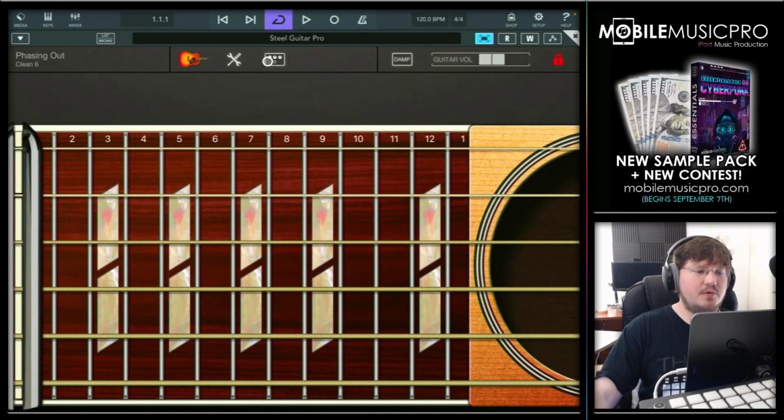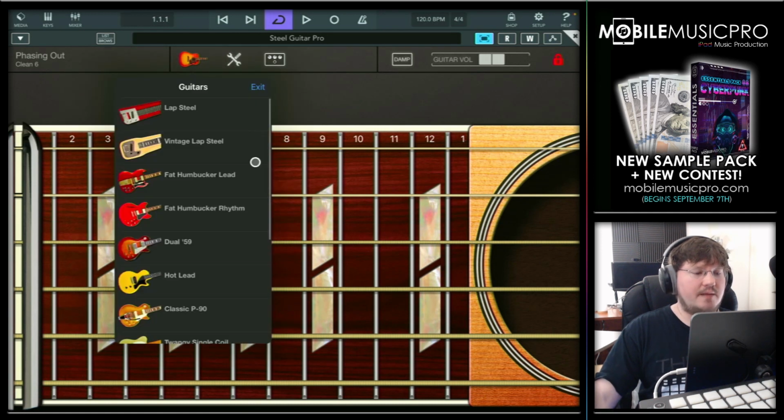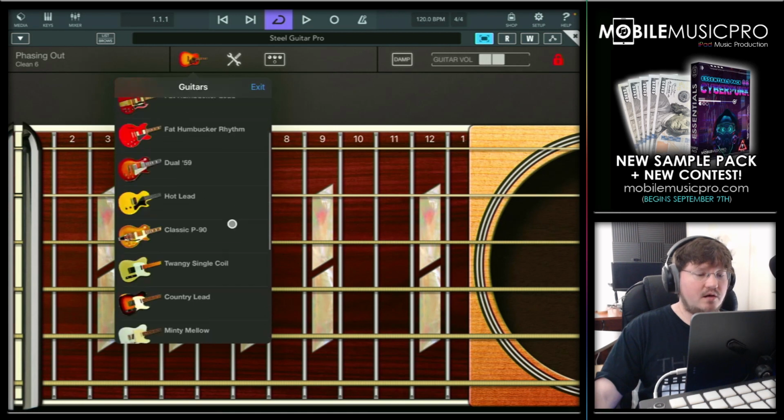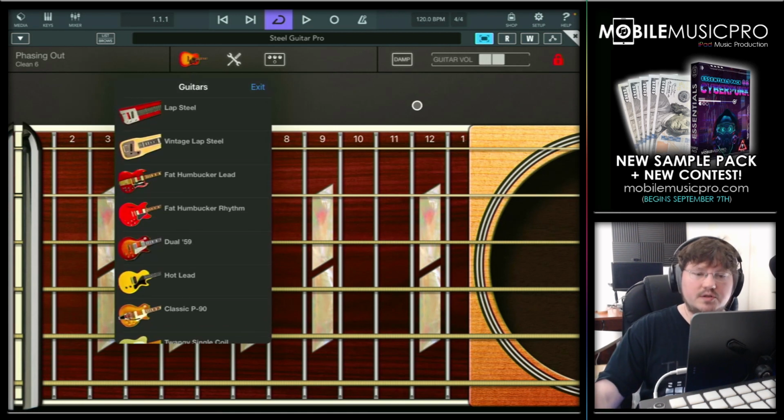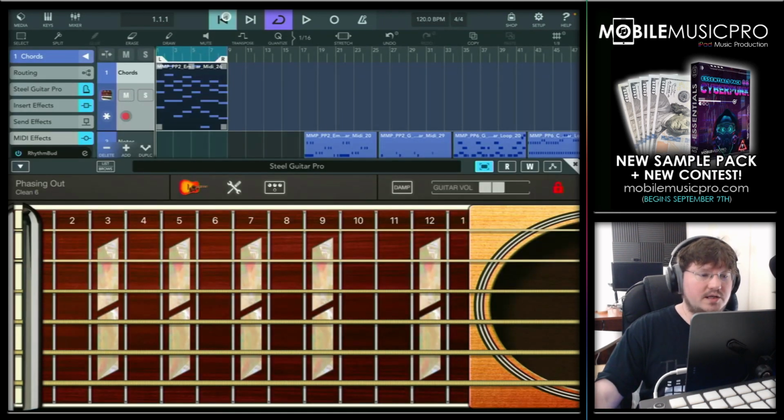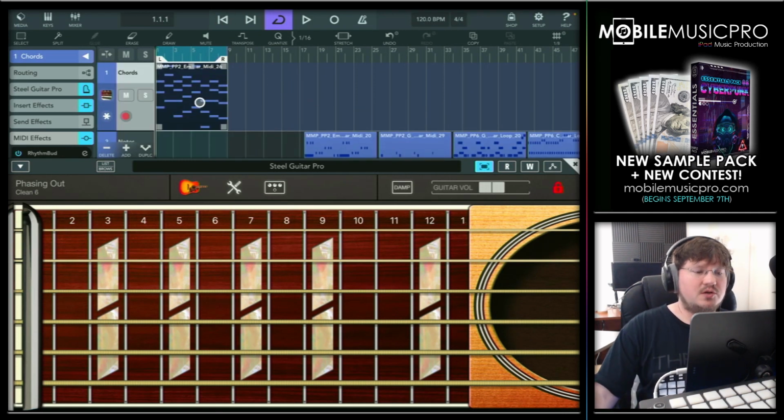And inside of this app, you'll find a ton of different guitars, amps, and effects. We're just going to be trying out a few of these guitars today, but hopefully you get the idea of how this app sounds. Now let's go ahead and make this a little smaller and get started once again with our acoustic sounds here. I've also adjusted the MIDI just a little bit here that we've been using for our chords by simply removing the fifth note in these chords. So let's hear what this sounds like.